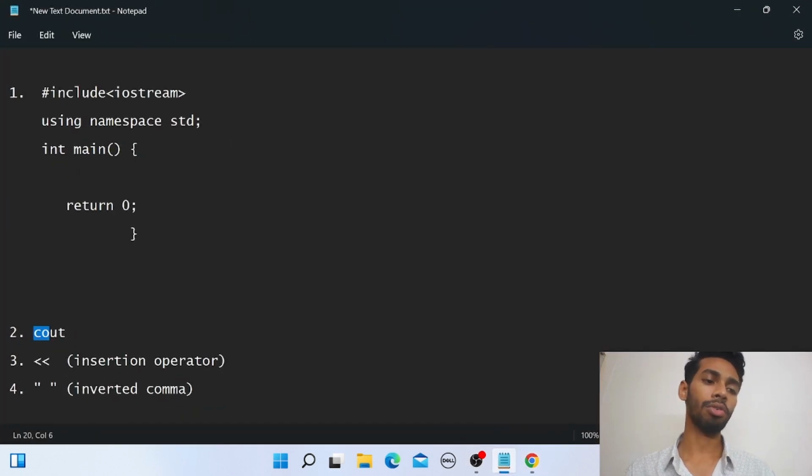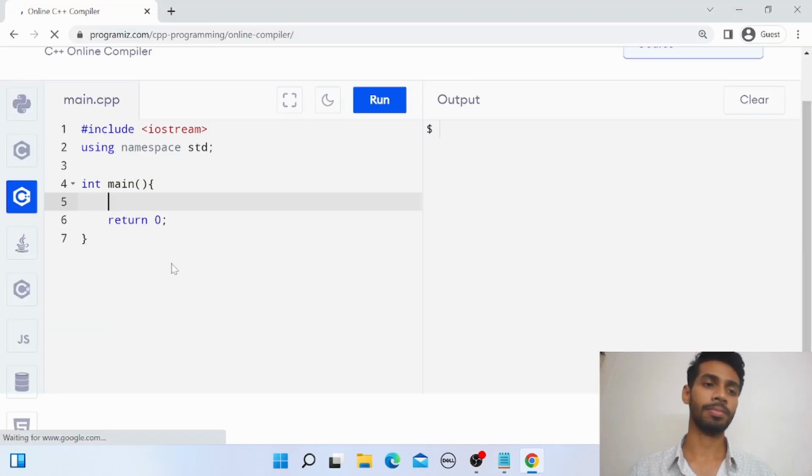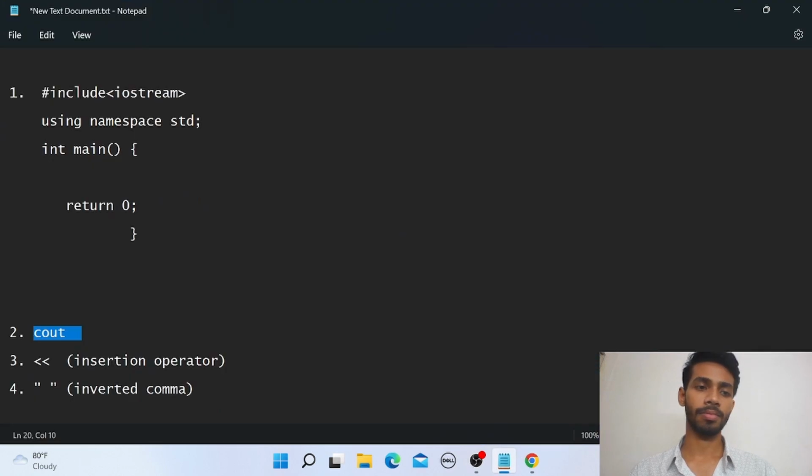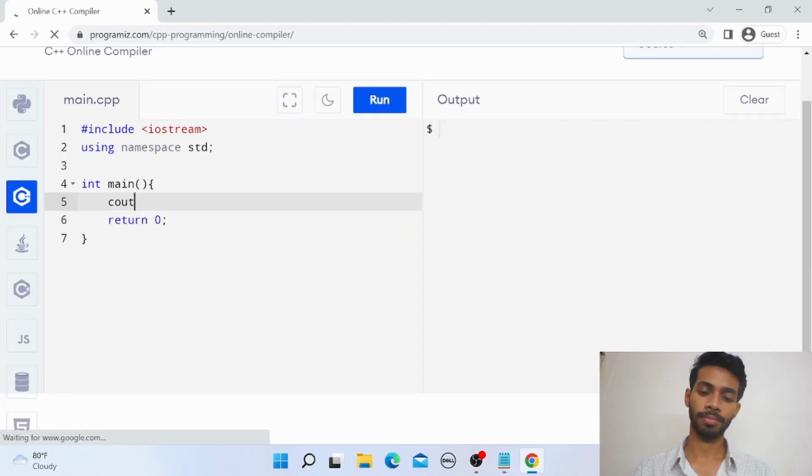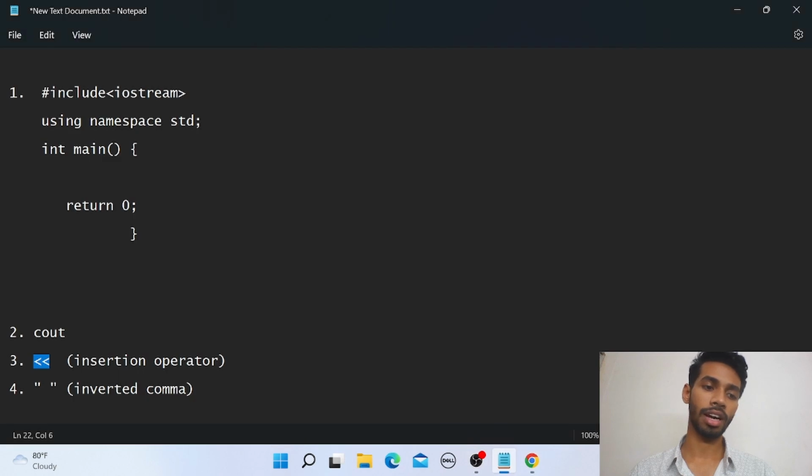For showing the output, we have to use cout. We'll write cout. Then we have to use the insertion operator. Then we will write double inverted comma.